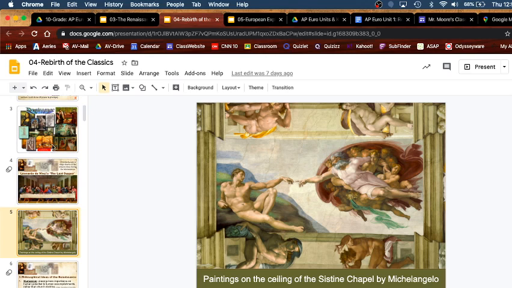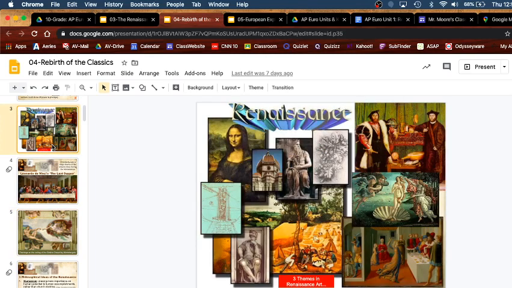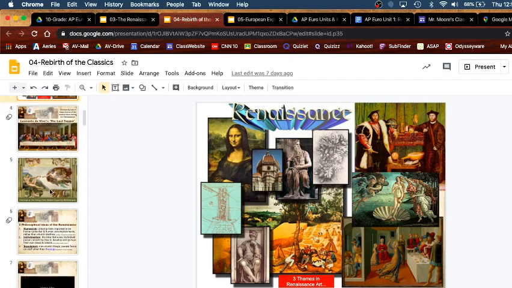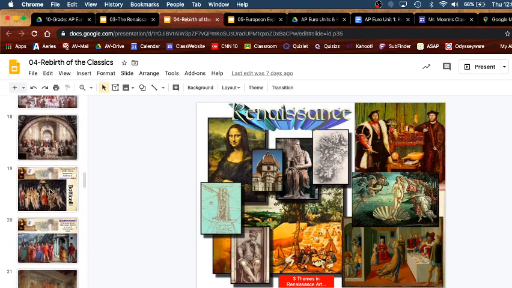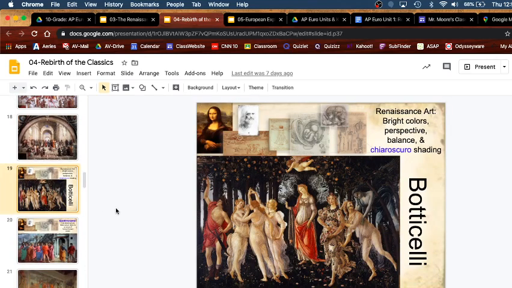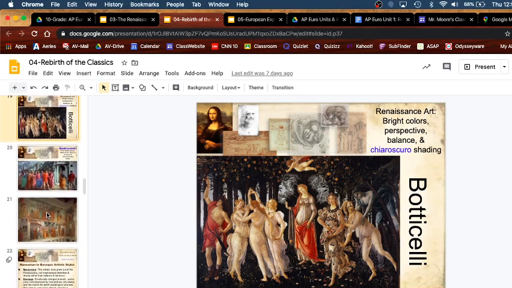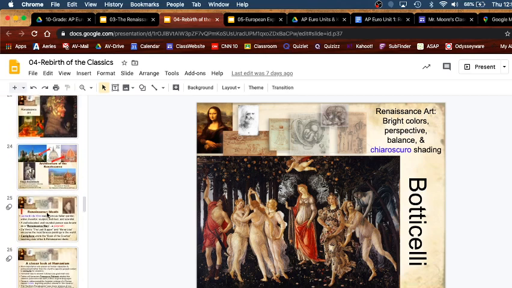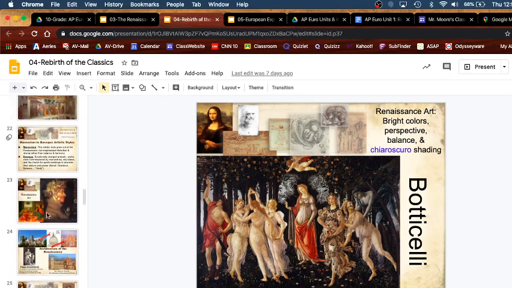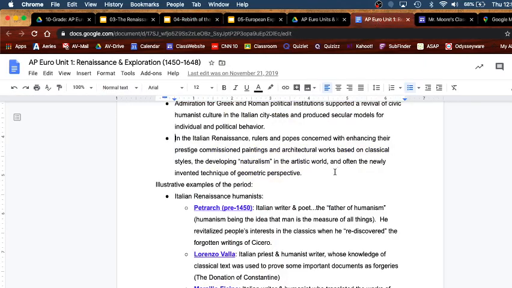But one of the other things that often comes up besides church stuff, besides Christian stuff, besides the Catholic Church stuff, is ancient Greek and Roman mythology. When you get some of the paintings, and I'm just going to bring this up right here, Botticelli is one of those guys who's going to give us a lot of non-Christian stuff, things that harken back to Greek and Roman mythology. The third thing, then, as a reminder, is portraits and landscapes and that naturalism in the artistic world.